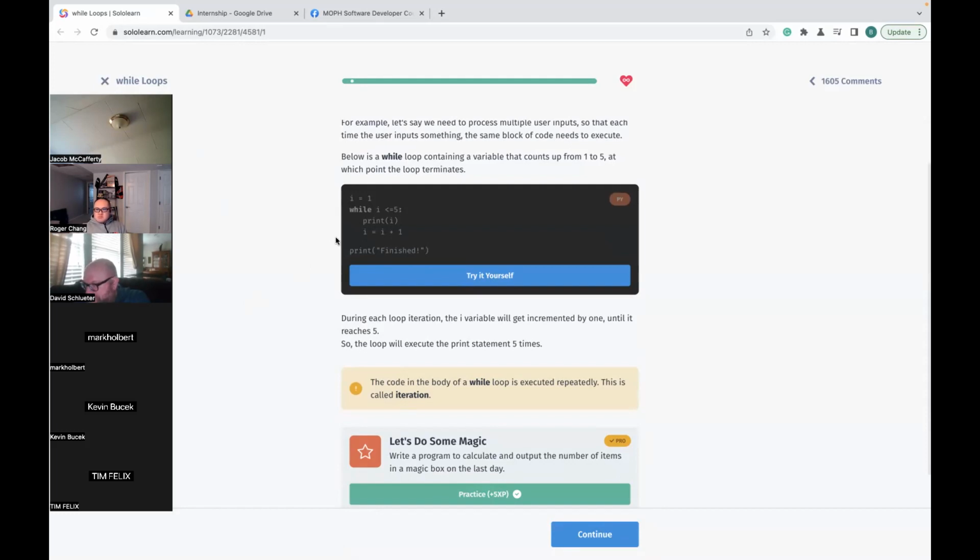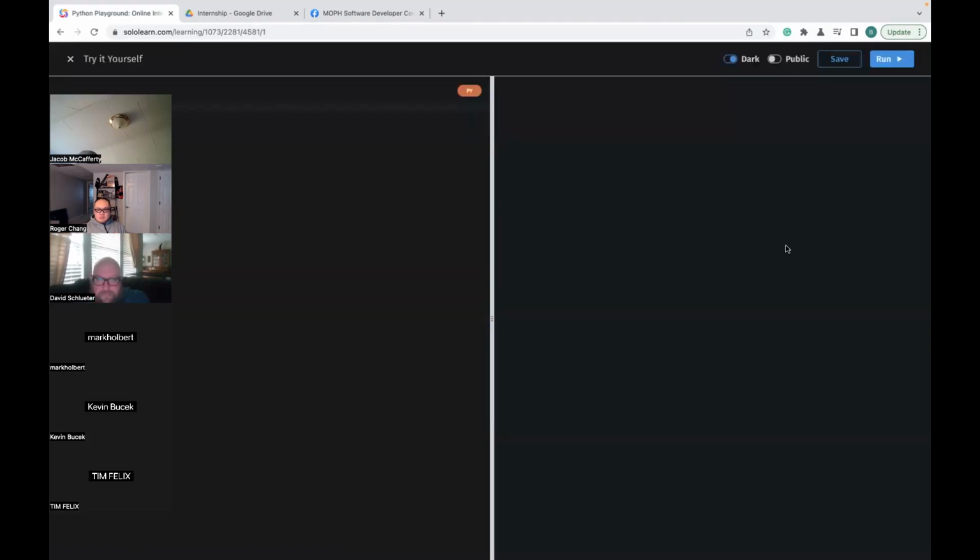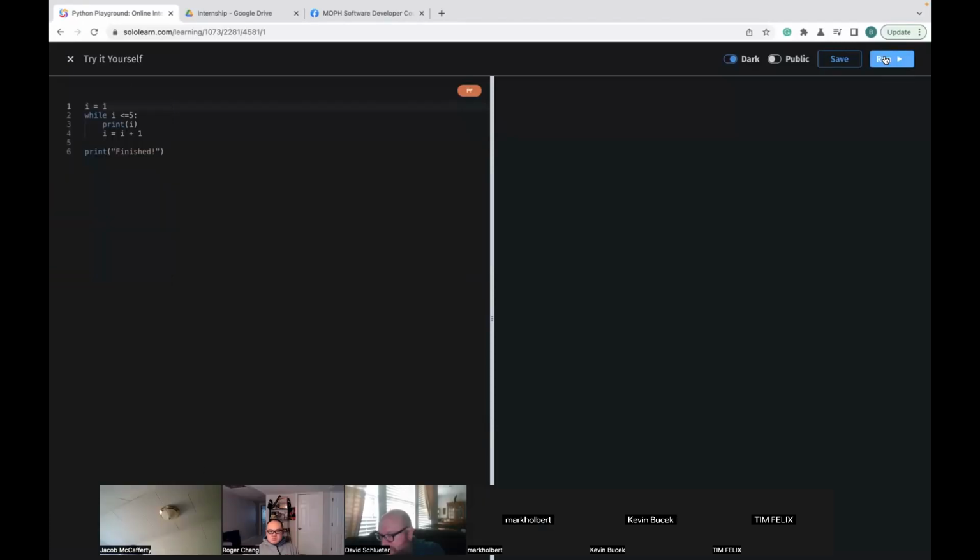All right. And again, the easier way to do this is i plus equals 1, just a faster way of writing that. We've covered while loops before, so it's pretty straightforward.